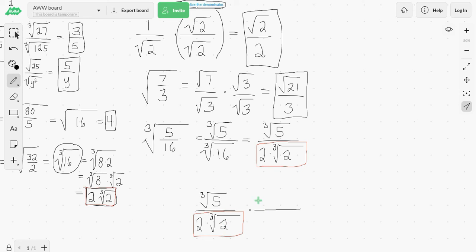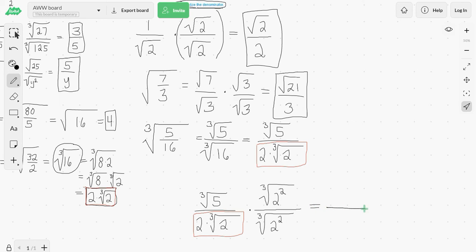So here's what we'll do. We'll take the top and bottom of this thing and multiply by the cube root of, well, how many more 2's do we need? We've already got 1 2, right? Well, we need 3 2's. So what I'll do is I'll just multiply the top and bottom of this by the cube root of 2 squared. If you think about it, we originally had 1 2 in the denominator, and after doing this, we're going to have 3 2's. 1, 2, 3. So that means that at the end of the day, the cube root of that product will simplify nicely.